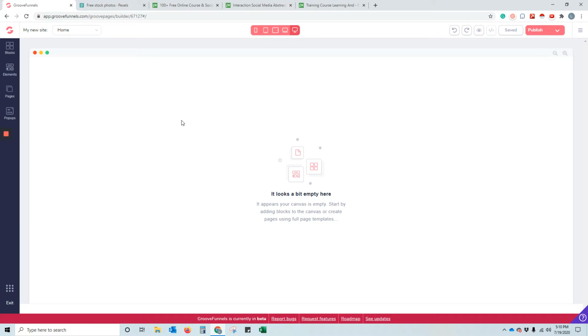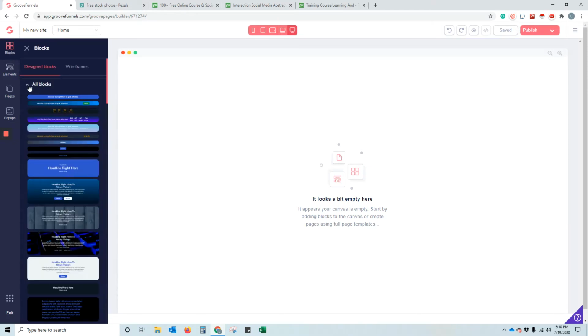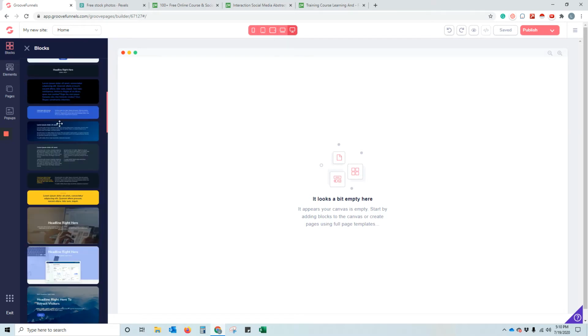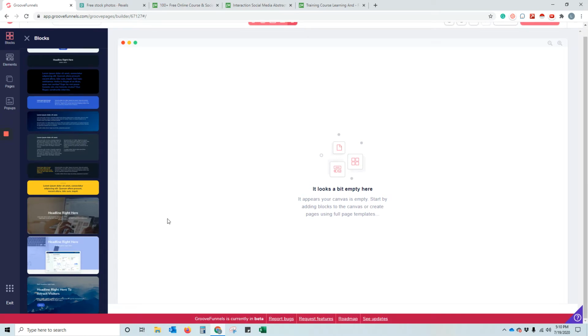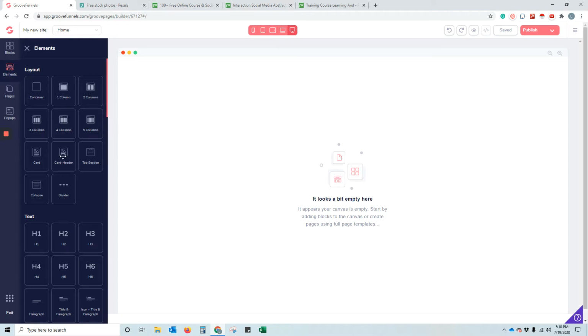Okay. I'm going to make it very, very simple. So bear with me on that aspect, right? But we're going to start with blocks. So we're going to go to all our blocks here, and we're going to find a block that I like. And I think first I want to start with like a header block or something like that, and then we'll get into there. But first I want one column. I don't want two columns. I don't want three columns just yet. I just want one column.